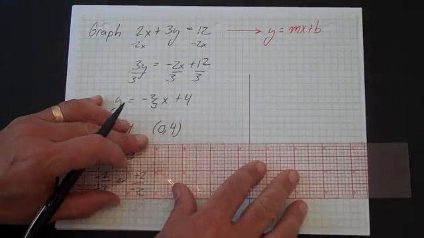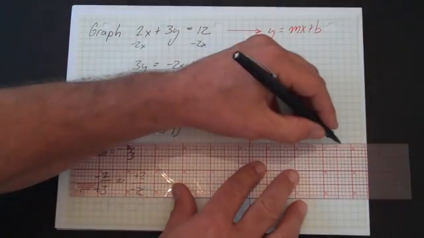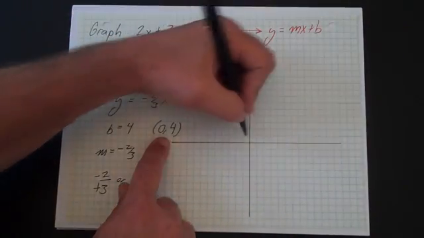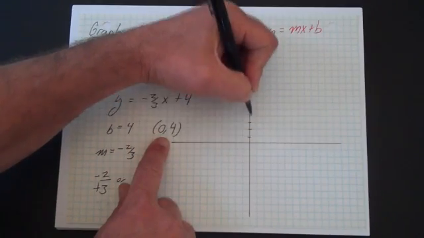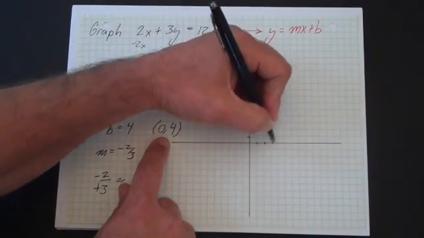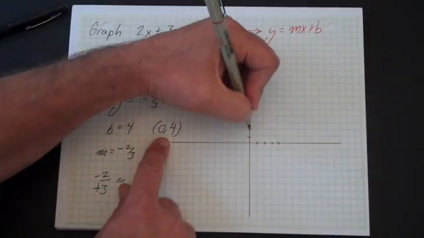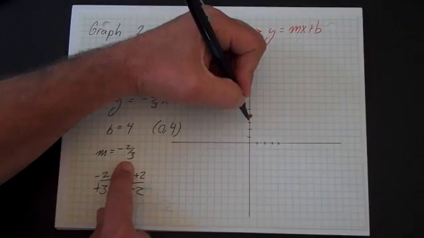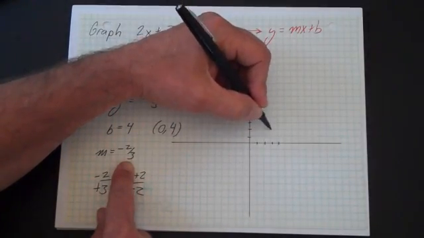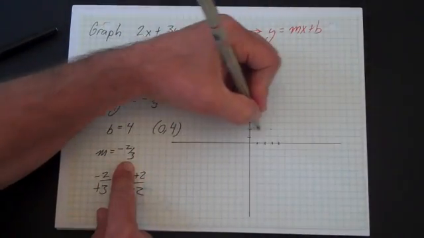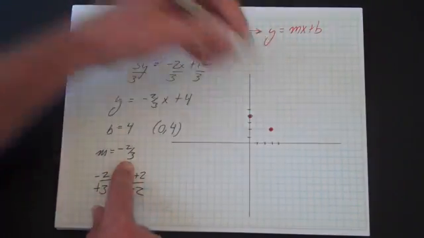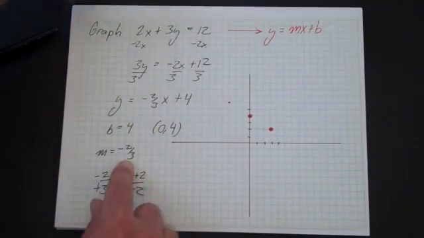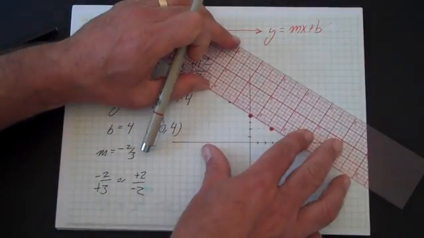Let's graph this. Draw your xy graph. First graph the point 0, 4. Zero, 4 would be 1, 2, 3, 4, this point right here. Then use the slope of minus 2/3. You could go down 2 and over 3. 1, 2, 1, 2, 3. If you noticed, if I went up 2 and back 3, I would get a point on the same line. So you can do either one.